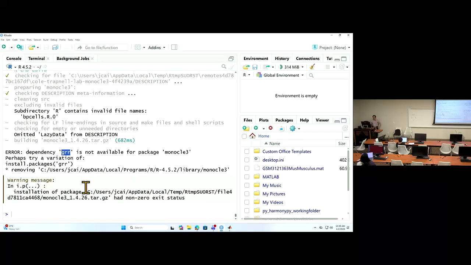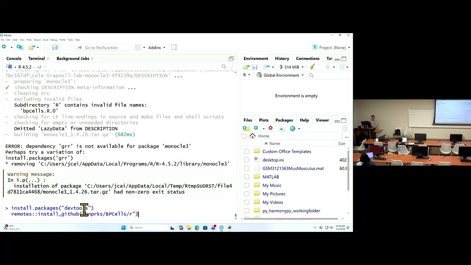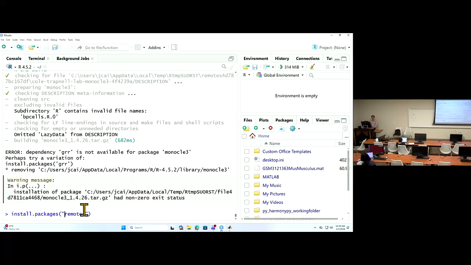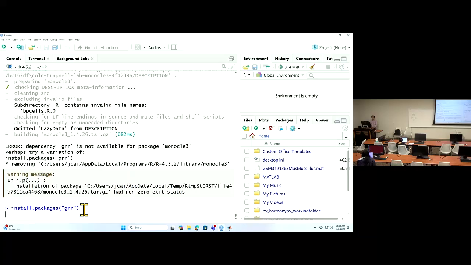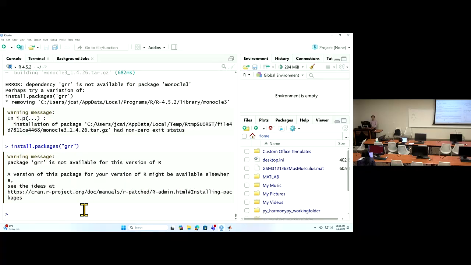Oh, this is because GRR is not installed, so maybe I should install GRR. I don't know. I decided to give up. There are too many dependencies, and compatibility issues. I don't know how to install GRR as an R package.